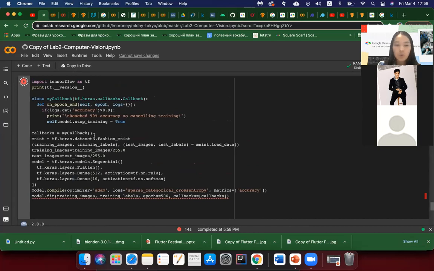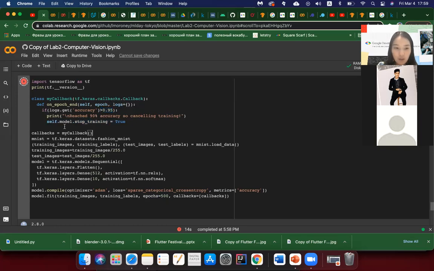So what I wanted to explain here is when we add the callback function, we define it here and we say if the accuracy is now more than 0.9, or we can say 0.95, for example, then we stop our model training. So we define the model stop training true, and when our model fits, it doesn't reach 500 epochs unless it hits the accuracy of more than 0.95.